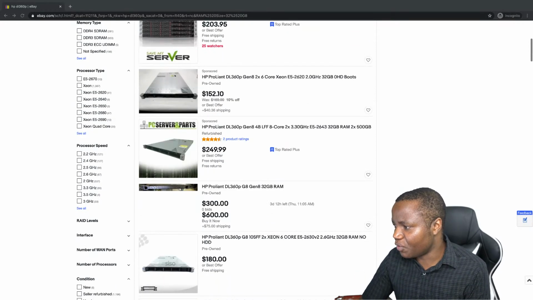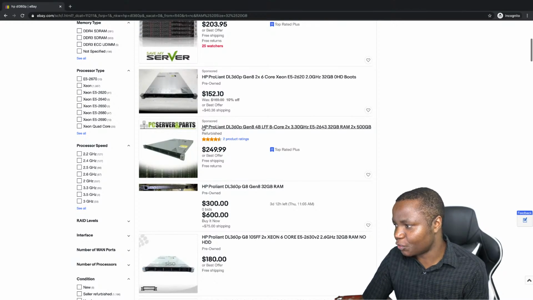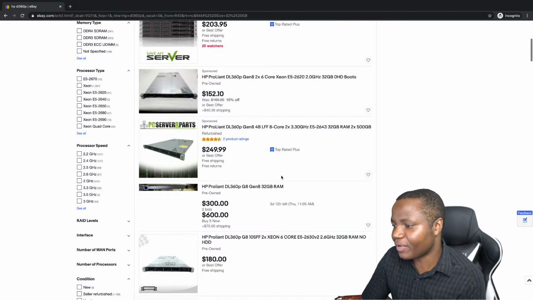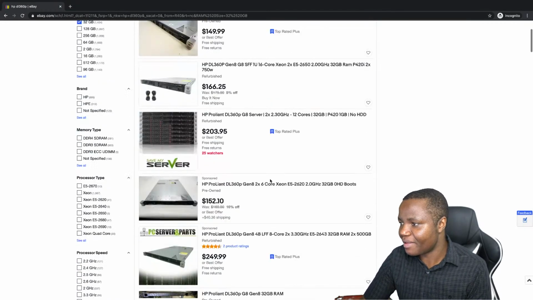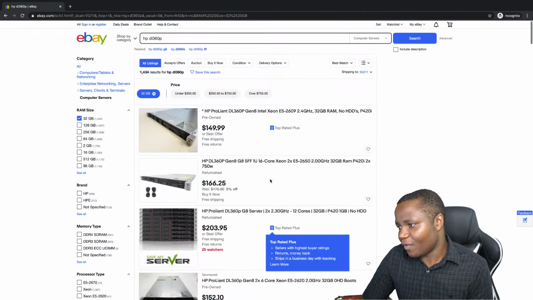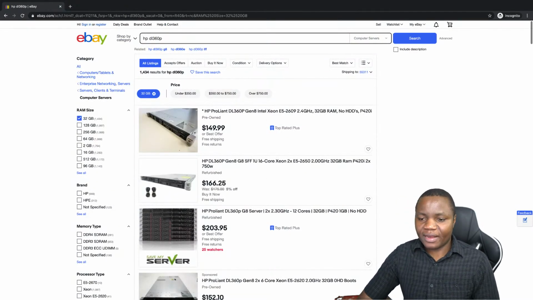RAM and CPU is what you should be looking at, and this looks really good. 250, and this one even comes. This server right here would do your lab very well. 32 gigs of RAM, at least what we are doing for now. It will not scale in the future, but for under $200, you should be able to get something like that.